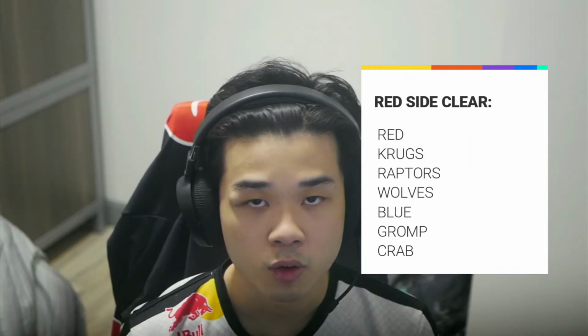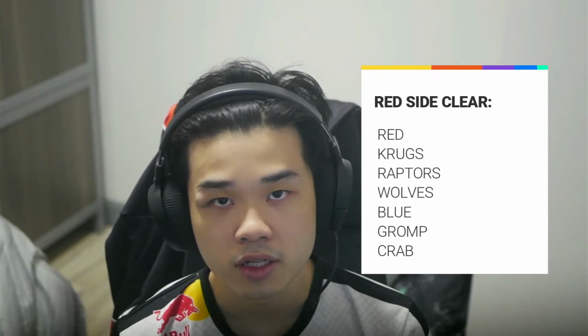Starting on red side, you essentially just reverse the clear order I said on blue, starting off with red into krugs and chickens, then moving to wolves, Gromp, and blue into a crab. This clear is slightly slower since you're dealing with a single target camp without a leash, so you may have to skip a camp if you see the enemy jungler taking crab, but it's still really good regardless.